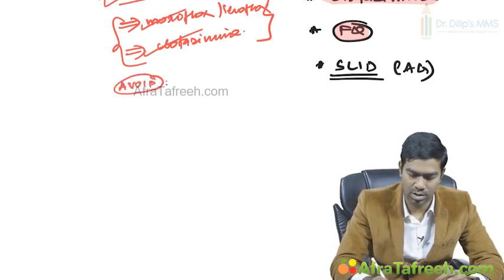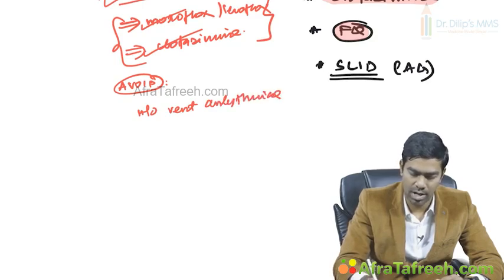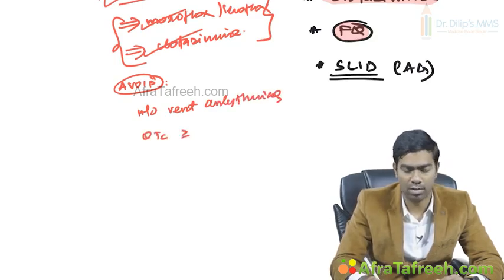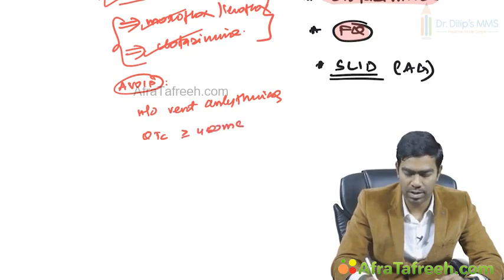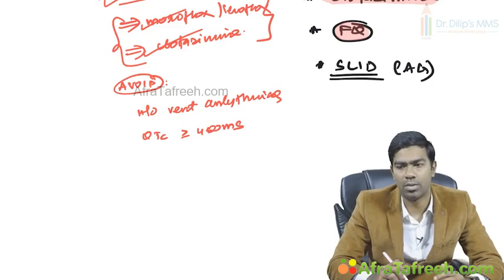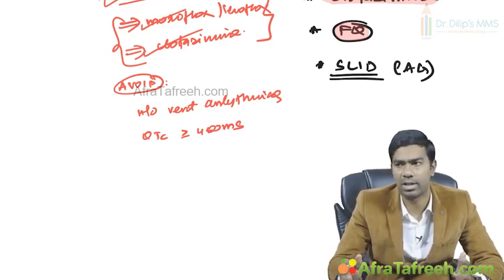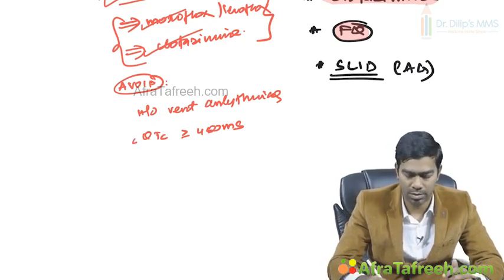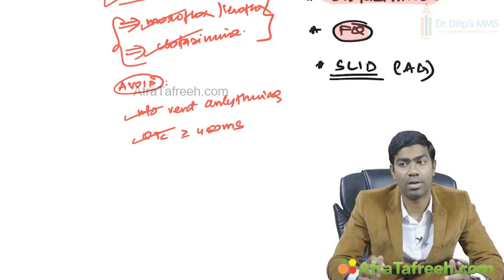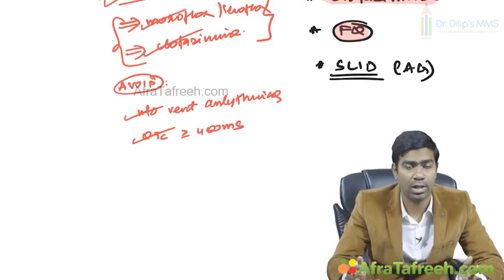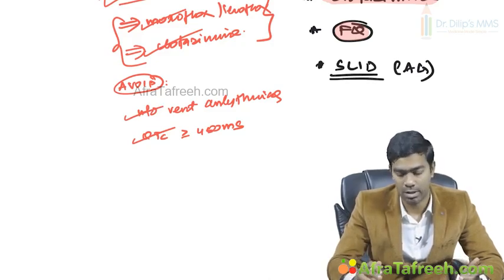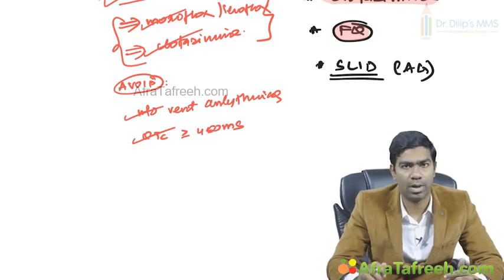in patients who have a history of ventricular arrhythmias, and in patients who have a corrected QT interval of more than 450 milliseconds. Clear? Because the normal QT interval is somewhere around 0.35 to 0.45 seconds or 350 to 450 milliseconds, you can tell in any way. But if it's more than 450 milliseconds or more than 0.45 seconds, both are equal in terms of math. So in these conditions, you have to avoid bedaquiline.